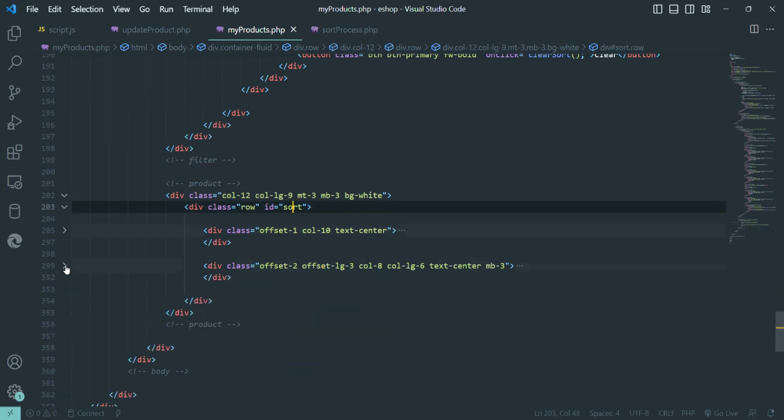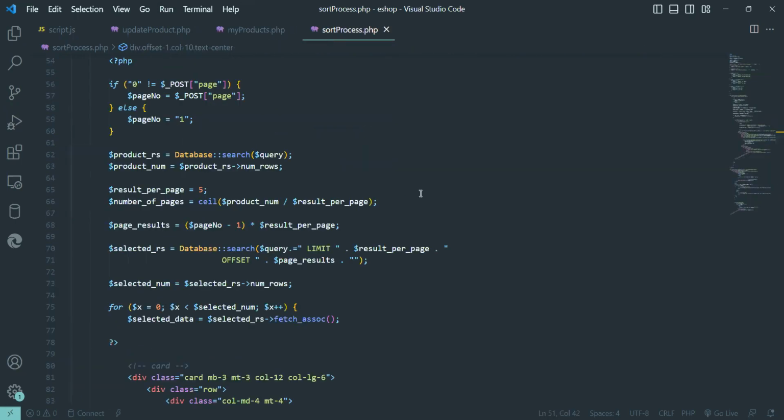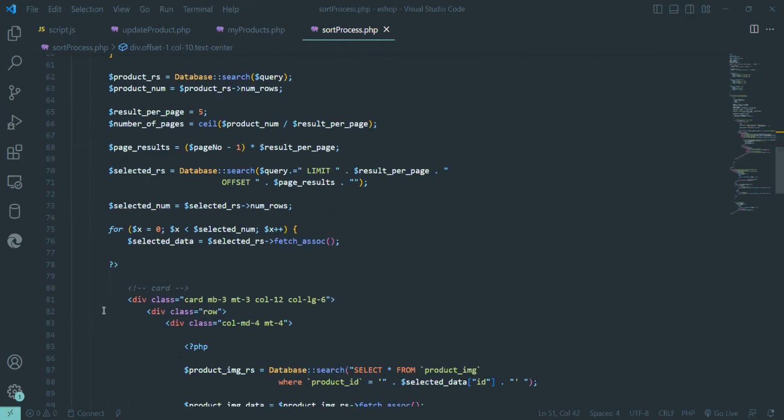We remove all of those, and we replace those two lines which we had set in our process.